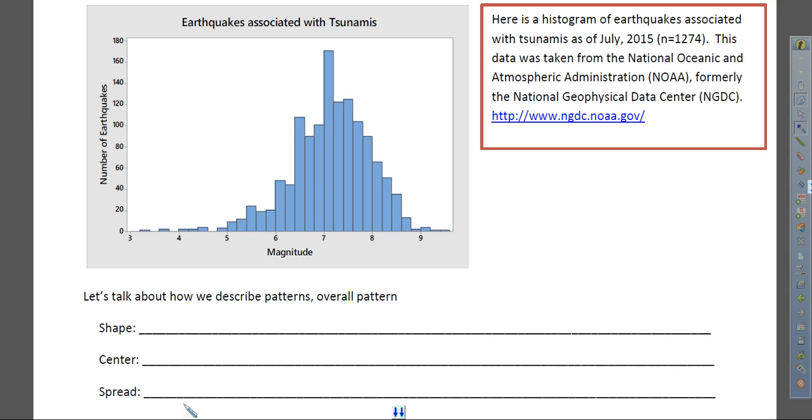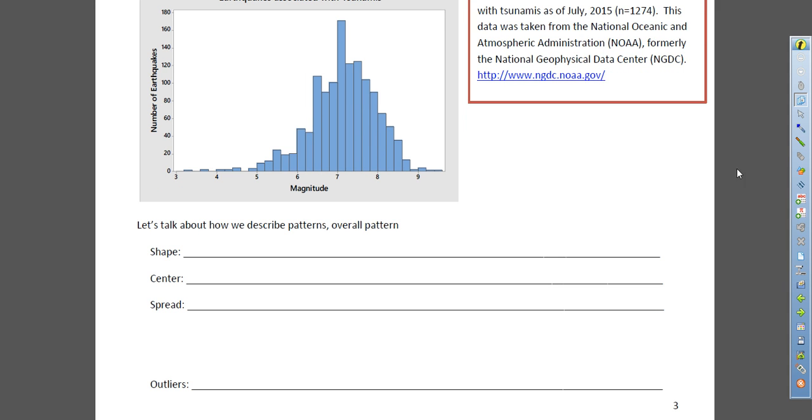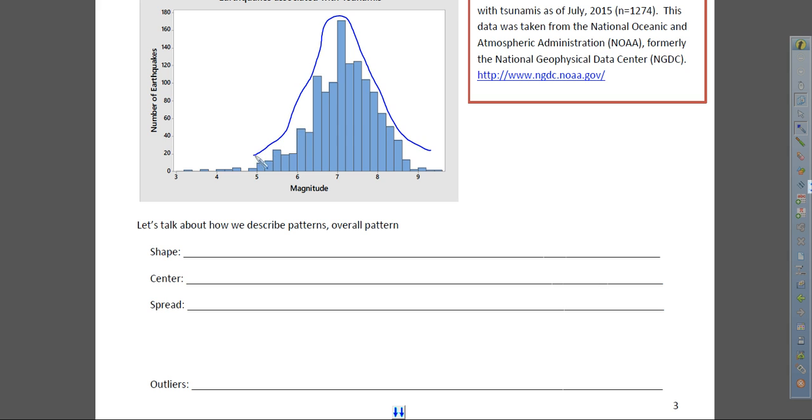So let's look at the shape, center, spread, and outliers. How would you describe this shape? If you need to, flip back and use those graphs we did on the second page as a reference. This is where I think the drawing does help. I'm just going to draw over it, keeping this smooth and not running into the cracks, to cover all of the data. What does that look like? That looks like it's tailing off to the left, so this would tell us that this is left skewed.